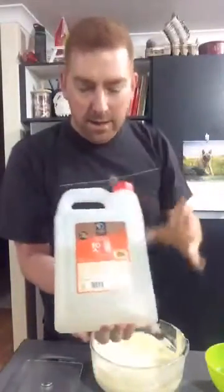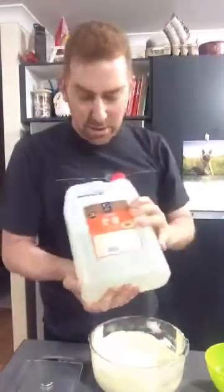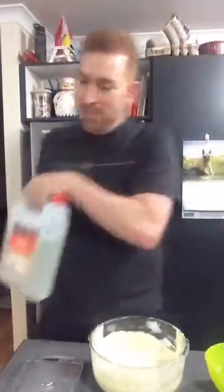So instead what I do is I go to my local Asian grocer, and I get this one, which is again $10 for 5 kilos, which is brilliant. And it works pretty much the same.